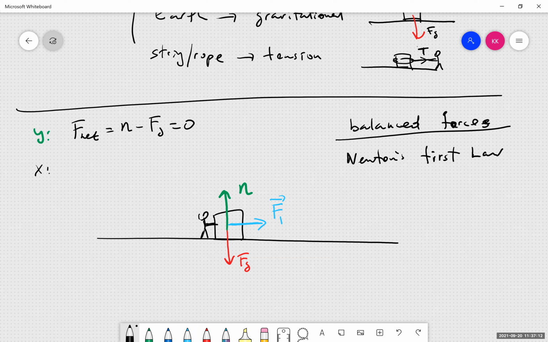So there could be, let's say, friction, acting in the opposite direction. So this is a friction. Imagine you try to go right now and push your refrigerator. You're going to push it, but it's very heavy, so it's not going to move at all. That's because there's a lot of friction between the refrigerator and the ground. So F net in the x direction is the force that you apply, let me put F of A, applied force, minus the force you get from the friction. Usually we write lowercase f for the friction.